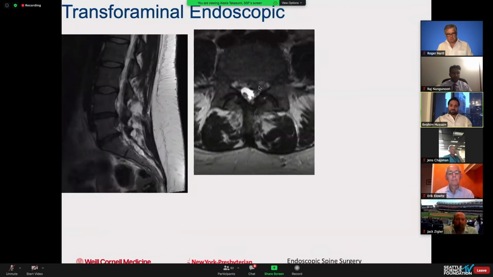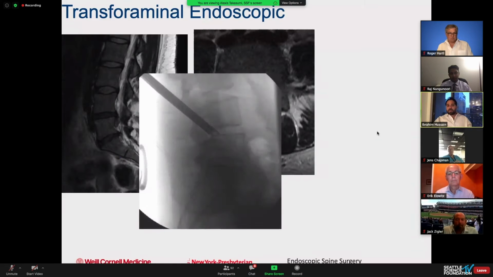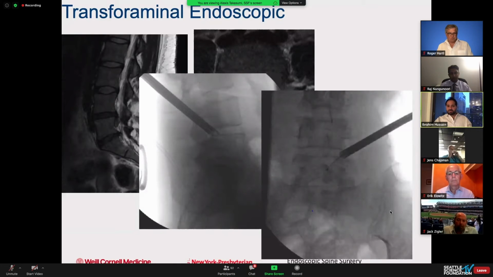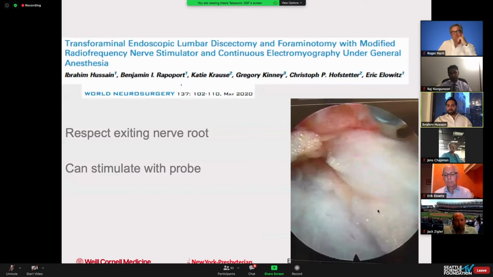These are just some examples. You can access even paracentral and central disc herniations through the transforaminal approach. In those situations, it does require advancing the sleeve deeper into the disc space itself. Some surgeons will elect to use this approach for all disc herniations, so it's not something that's limited to foraminal disc herniations. Then these are some examples of intraoperative localizing x-rays showing the docking area. And here you can see that our ball tip retractor can completely come around the medial border of the pedicle.